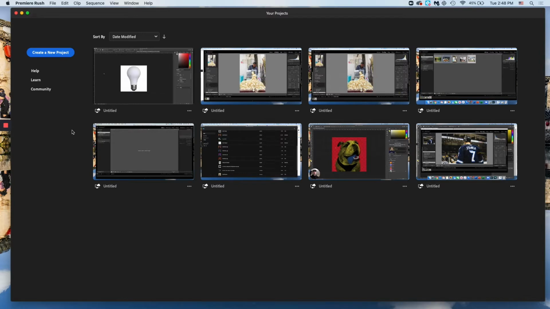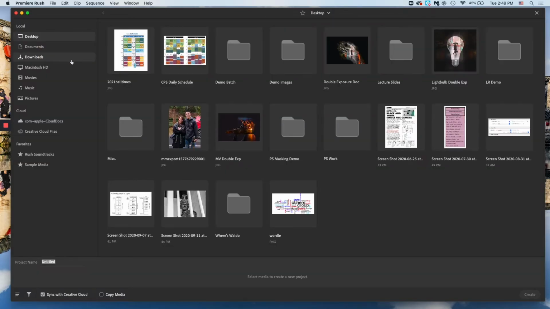So when you first open up Premiere Rush, you're going to get something that looks like this. Now obviously, if you've never opened it or used it before, you're not going to have anything here. It's just kind of the recent works menu, in my case, all the tutorials I've been making for class. But what you're going to do every time is go to Create New, the big blue button on the left, and we're going to click it, and we're going to get basically an overview of just what's on our hard drive.